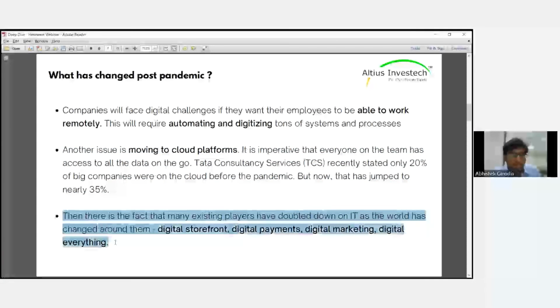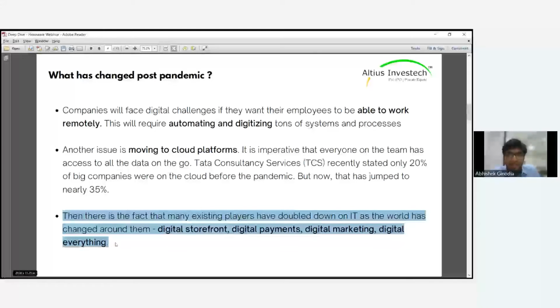And lastly, I think the third wave which we are seeing is pure play digitization. When we say digitization, we just mean that companies are going digital everywhere. So they are getting digital storefronts, digital payments, digital marketing, digital everything. The idea being whatever was being done via a physical or a paper format is slowly and steadily being moved to a digital format. So people would start doing smart contracts, which are simply signed digitally instead of making long pages of contracts which need to be couriered.